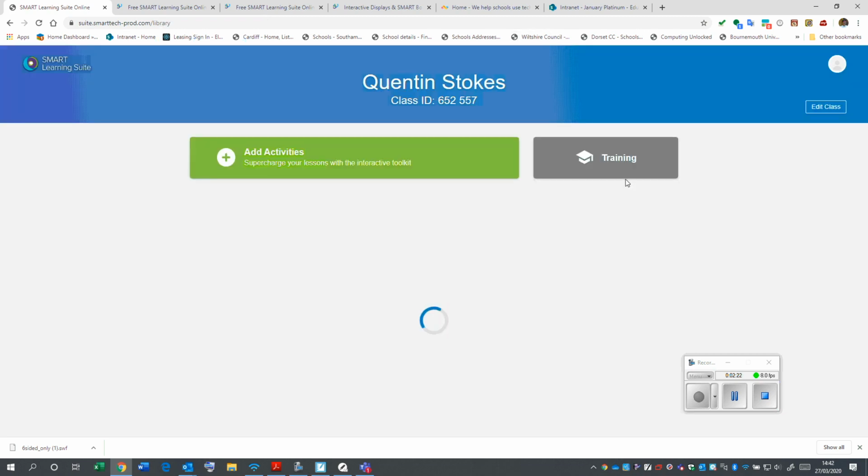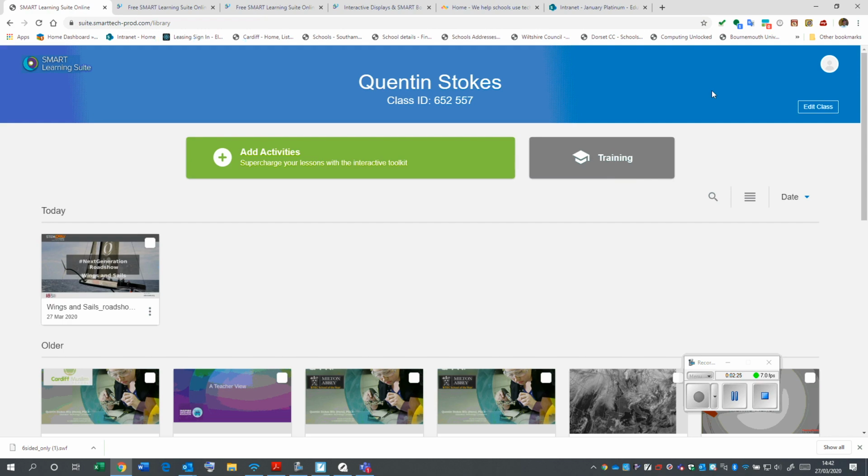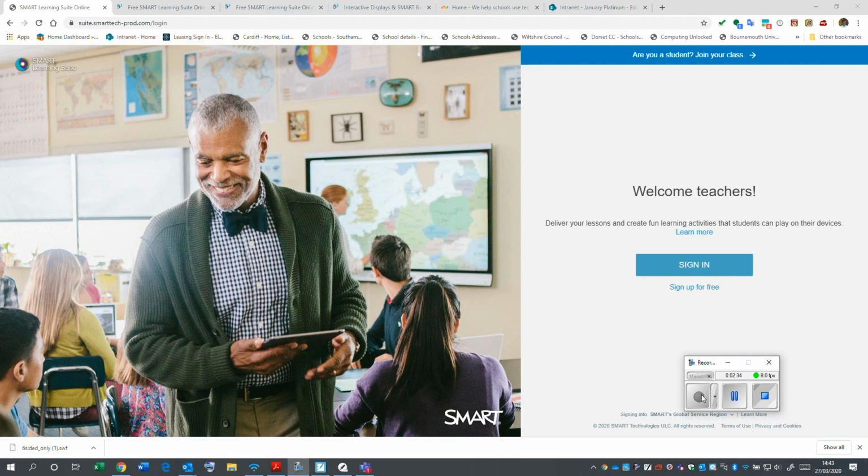This will take you to the main sign-in screen. And you can see that I'm already logged in. You can see here is the main sign-in screen from hellosmart.com. If you're not taken here straight away or something odd happens, perhaps it thinks you're a student, just make sure that you've got the right URL, as you can see that I'm highlighting here. Just copy and paste that and then it'll bring you back to this screen here.